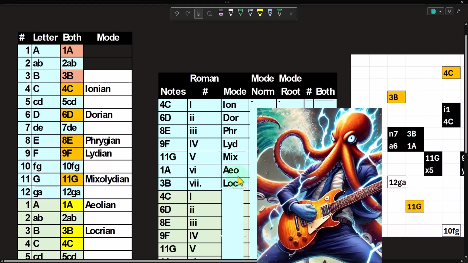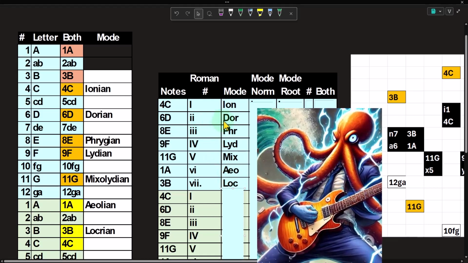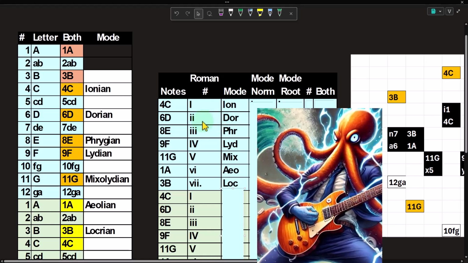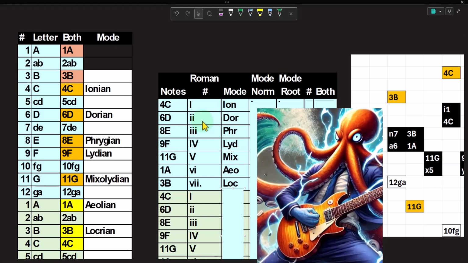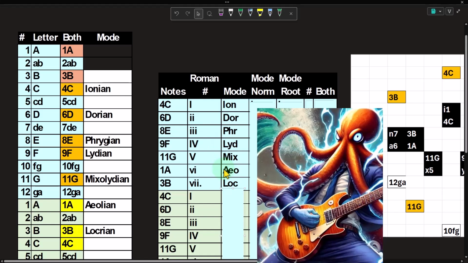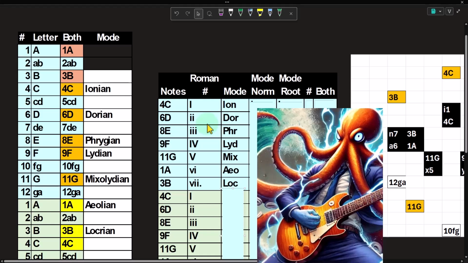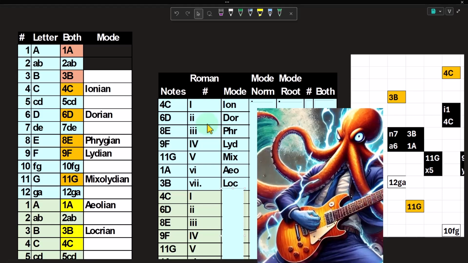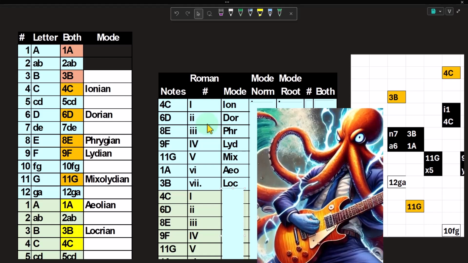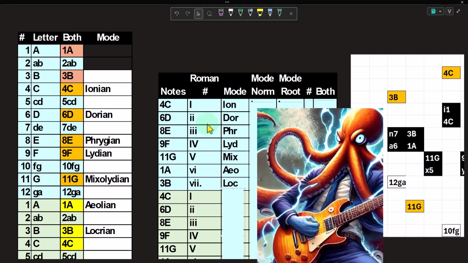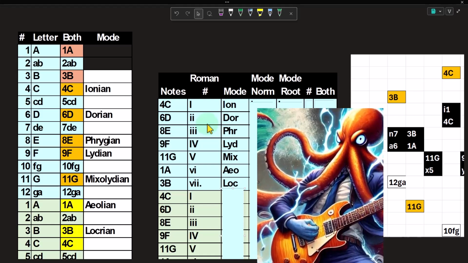Well, what is minor? Minor is the Aeolian mode, but it's not the Aeolian mode. It's the Dorian mode. Well, how do you build something off of the 2 chord? You have to think of it as the one. The one of what? The one of a minor chord, because you're building a minor chord. But the minor is an Aeolian. Do you see? That messes up our whole system, not just on the guitar, particularly on the guitar, but also on the piano, and the whole numbering system takes you out of the Nashville idea of a numbering system, which is actually the right way to think about it from a logistical, just playing perspective.